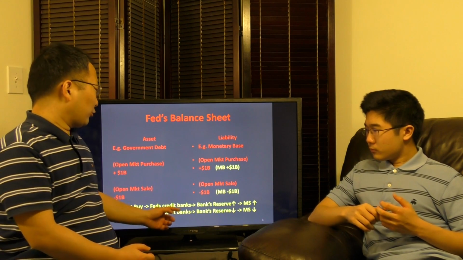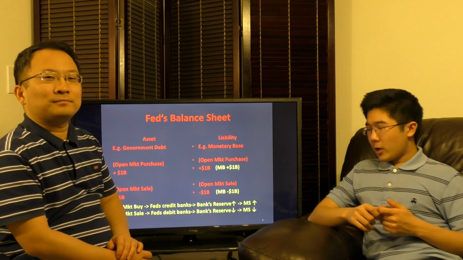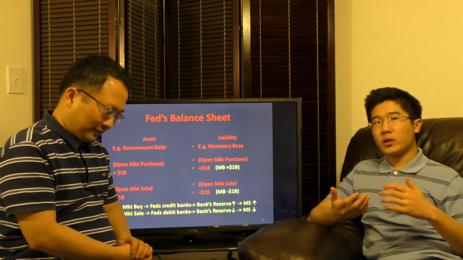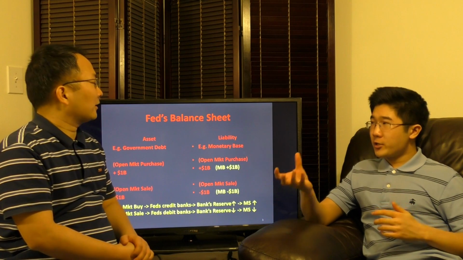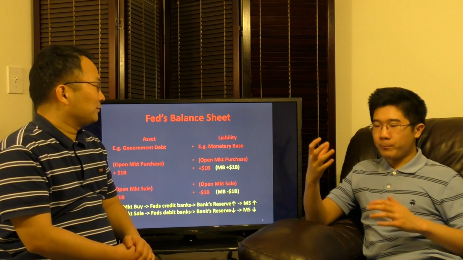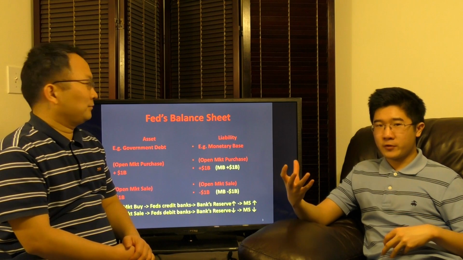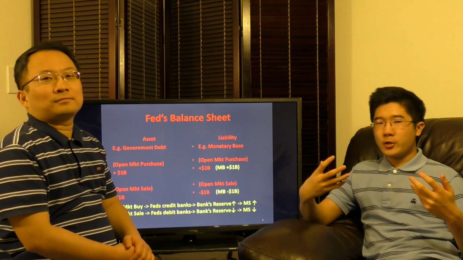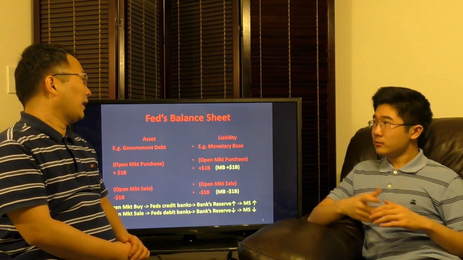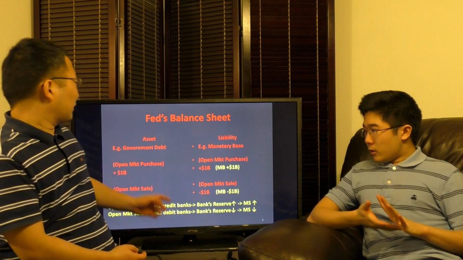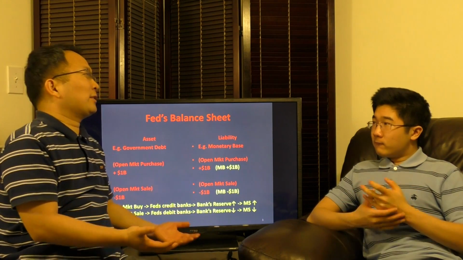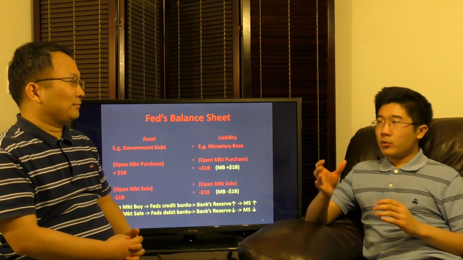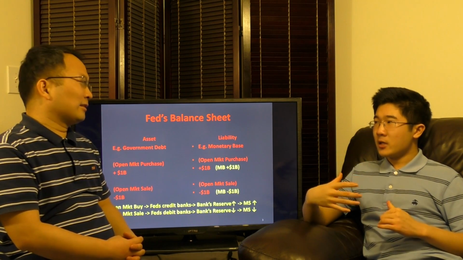Actually, we already highlighted the chain reaction. Open market buys and federal credit banks, right? And so open market operations increase or decrease a bank's excess reserves, but most importantly, the bank can loan out or make financial transactions with its excess reserves, which has a chain effect, as we discussed in our earlier videos, throughout the economy to increase the money supply through spending. So they adjust the money supply by just the open market. It looks very simple, but it really has significant impact. It's the main tool that it can use to directly impact the money supply rather than just impacting the money multiplier.